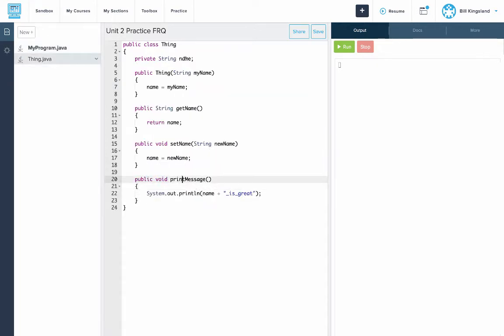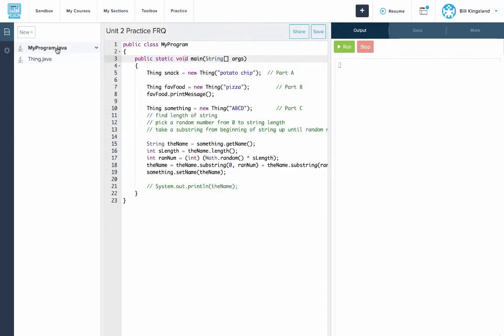It just goes and gets the name, which is available as an instance variable inside of the objects or inside of this class. So each object has its own name, of course, that's assigned when you instantiate the object. We decided there was three steps. We're going to find the length of the string, which takes two lines down here, actually. We could probably compact that into one line, though.